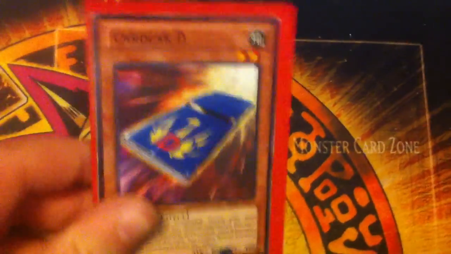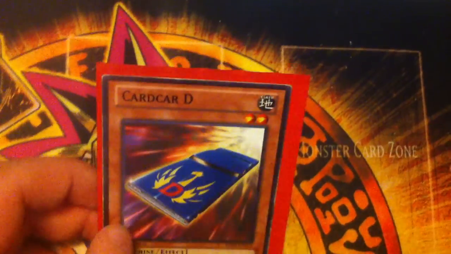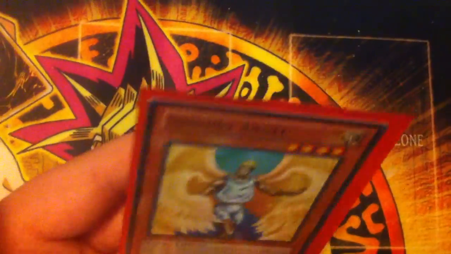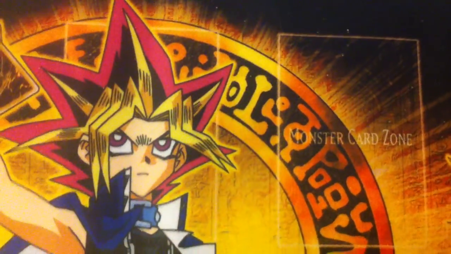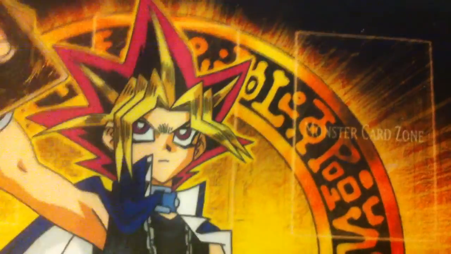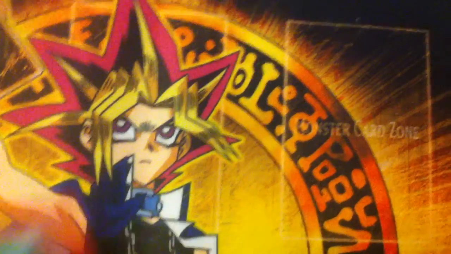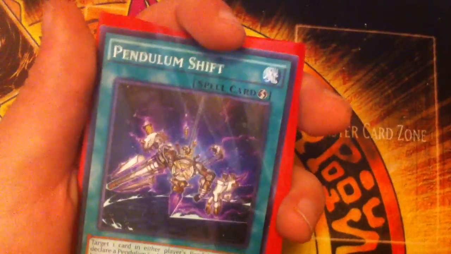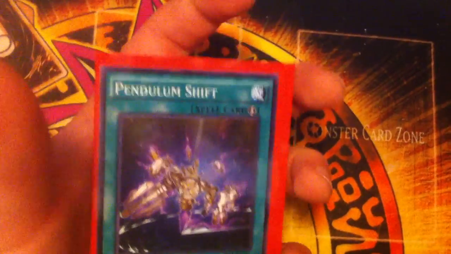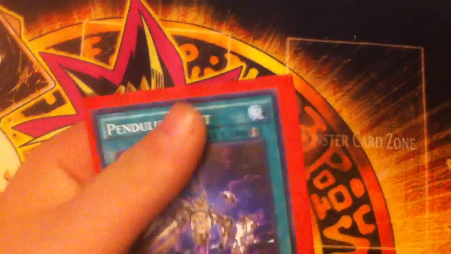I have 1 Cardcar D. Same effect it had, same reason I had for it earlier. My 3rd Shining Angel, sometimes I need this, sometimes I don't. Same with Paladin of White Dragon, sometimes I need it, sometimes I don't. White Dragon Ritual, self-explanatory. Pendulum Shift, I used to have one in my main deck, someone stole it, so I need to put this one in my main deck. So this is actually a main deck card, not a side deck.